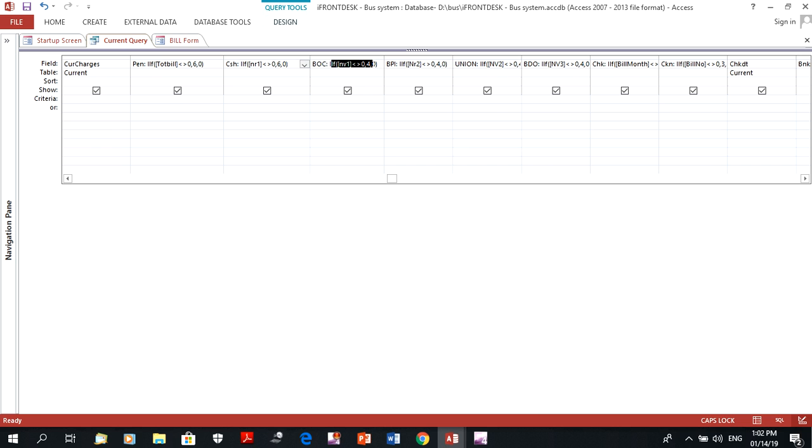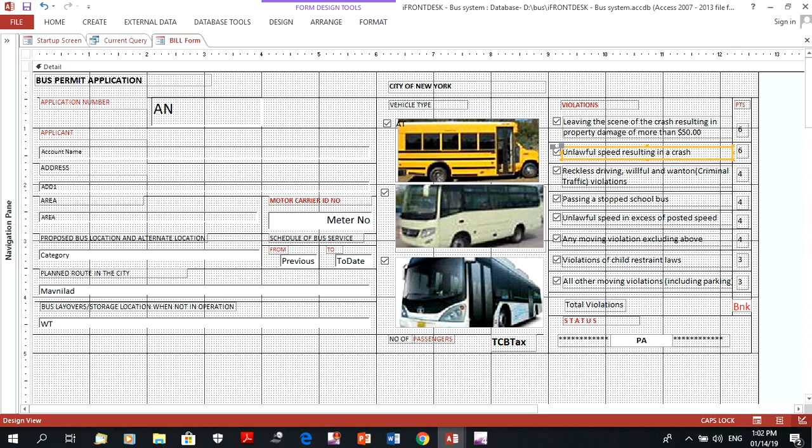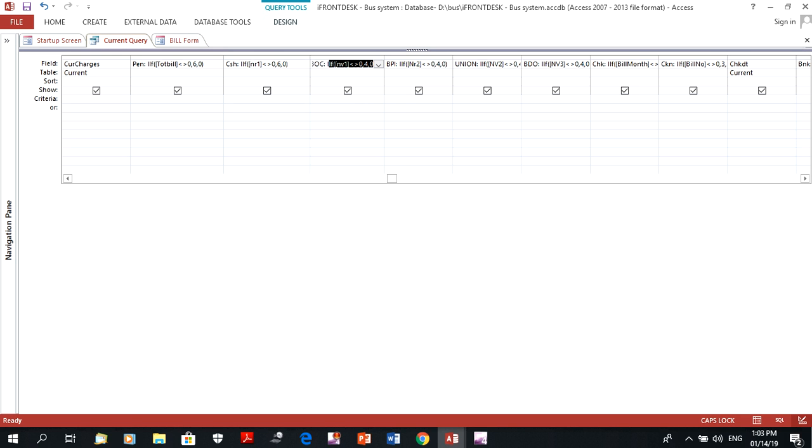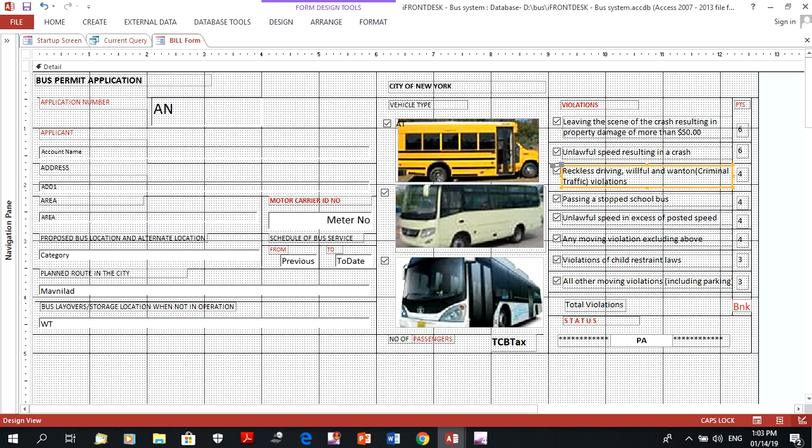And so on and so forth. This is for the 4. For this one, reckless driving and unlawful wanton criminal violation. And this one, BPI, the field doesn't pertain to a particular meaning, it's just a field being used. So that's 4, 4, 4, and 3.